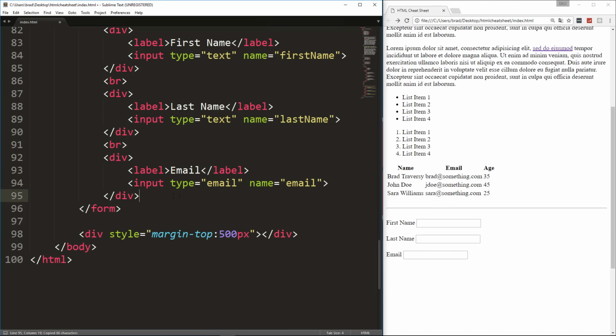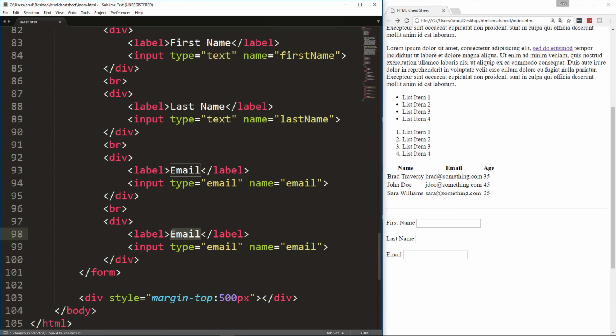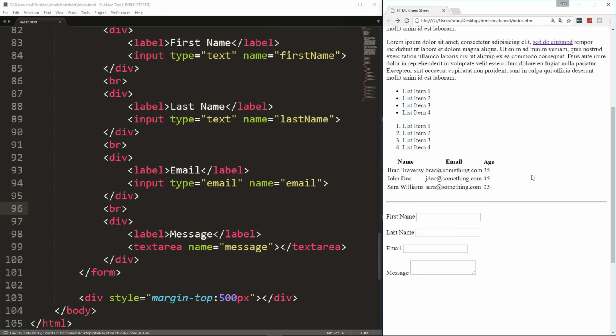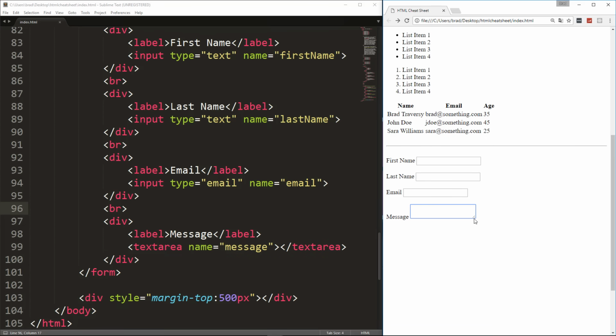All right, so let's copy that, and let's say message. So what I want to do here is use a text area, which is kind of like a bigger text input. So for that, we don't actually use an input tag. There's an actual text area tag. Okay, so we'll go like that. And usually your text area, if you're submitting to a server-side file, you'll have a name, so we'll call it message. All right, we'll save that, reload, and now we have a text area. Okay, and you can actually make it bigger and smaller with this little control here.